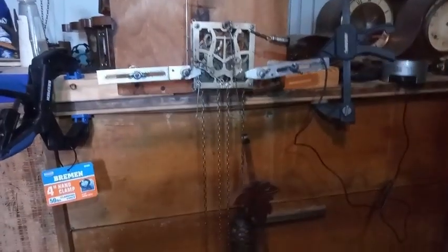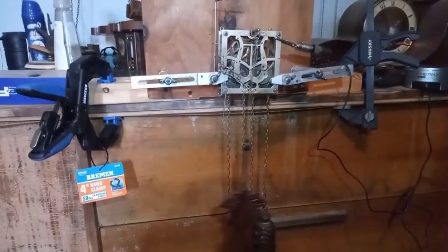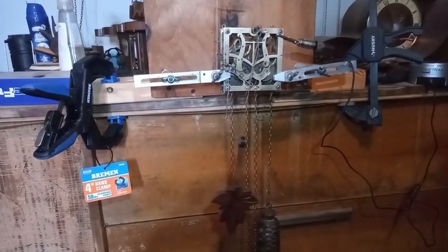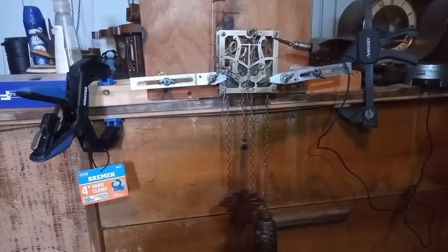It didn't come with the original pendulum, but as you can see, it's on my movement stand. It's ticking away. It's pretty close to being in beat, not quite, but I'm going to let it run for a couple hours and see what happens.